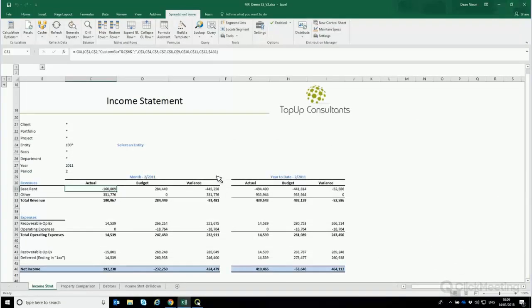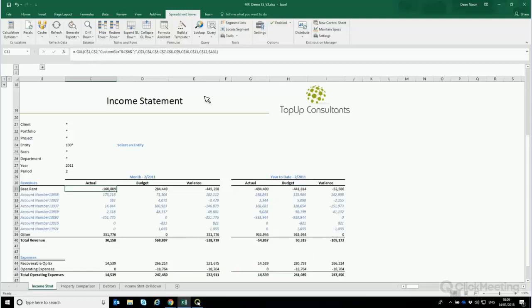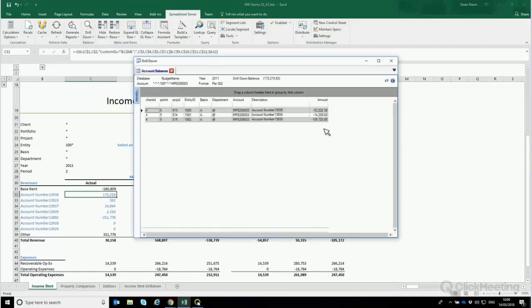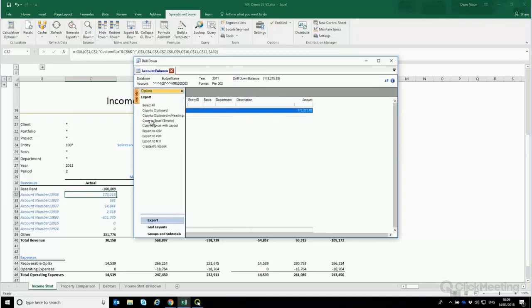Now, another method of drilling down is what we call expanding a GL row. So what we have here is our nice little totals, but what I can do is click on expand, and that'll push the information out to the page for me and then pull the information through. Again, all of these items below can also be drilled as well, so that one particular there, that 173216, I can see that'll add up there. This window as well can also be sorted, it can be grouped by dragging information up and down. We also have some options here on copying and exporting out to other formats, as well as changing the grid layout and adding in other subtotals and totals and grids and grouping, etc.